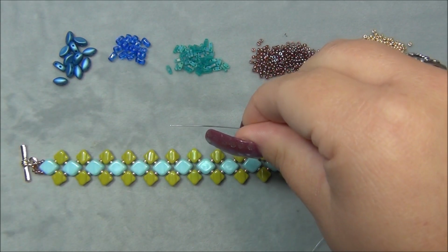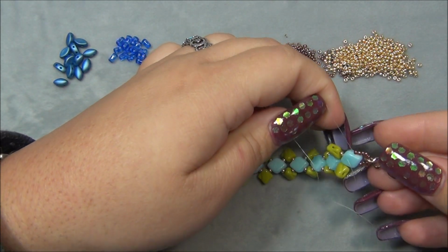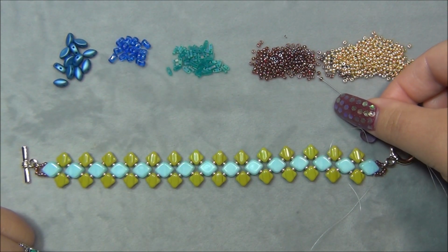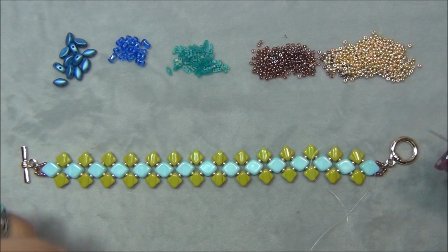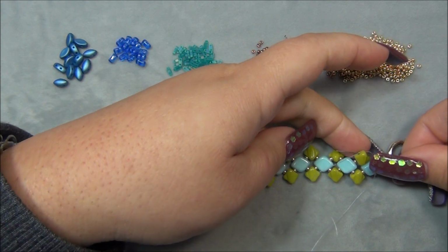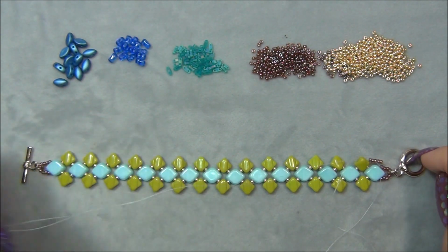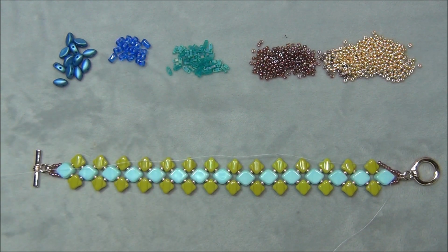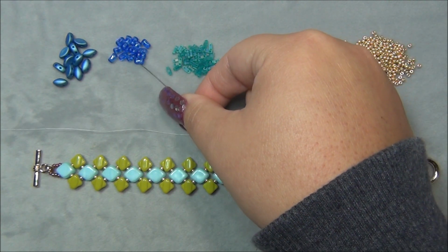Alright, so I'm going in this direction because I'm right-handed, and currently I'm coming out of those brown seed beads, and now what I have to do is pick up 5 11 seed beads, 4 and 5, and I'm going to go through this hole here on my Silky bead. Okay, just like that.